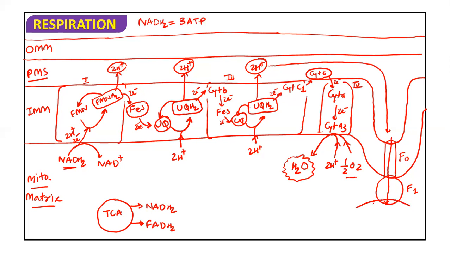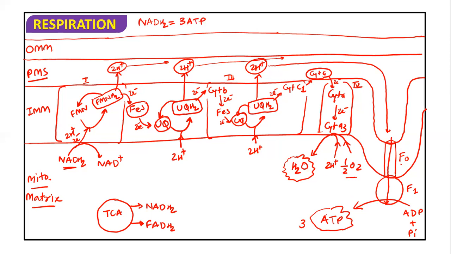It passes its energy to F1, and that energy is used by F1, which undergoes a conformational change and carries out a condensation of ADP and inorganic phosphate. So due to the condensation of ADP and inorganic phosphate, ATP is ultimately synthesized. So when one pair passes through F0 and releases the energy, it is used in the condensation of ADP and inorganic phosphate, and one ATP is synthesized. Then the second pair will move and then the third pair will move through this F1, so ultimately three ATP are synthesized.